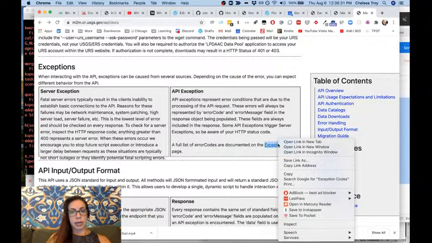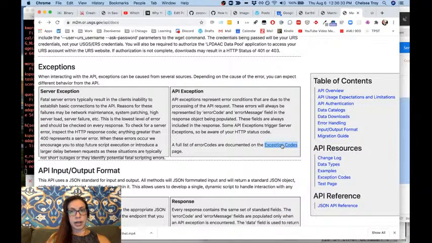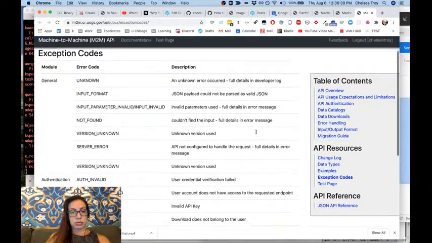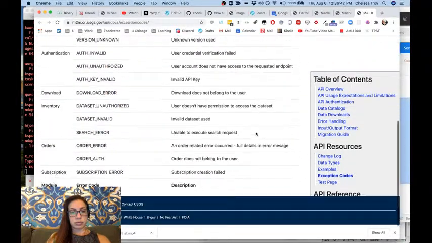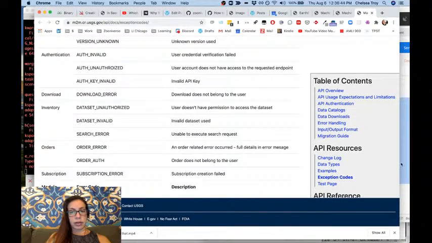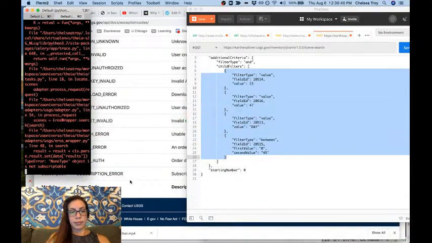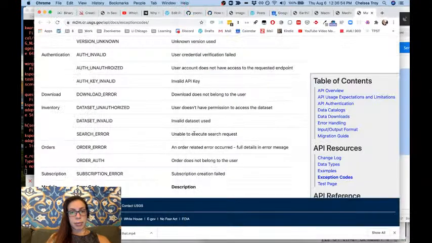Let's also look at these exception codes and see if we can find ours. It doesn't look like this is going to be helpful. I thought that maybe putting in whatever our error code here was would work, but I don't see that.